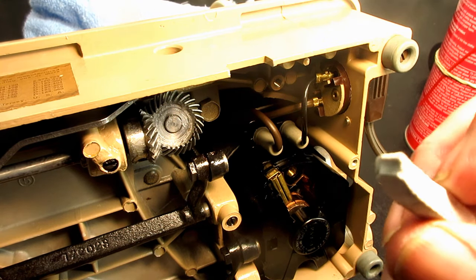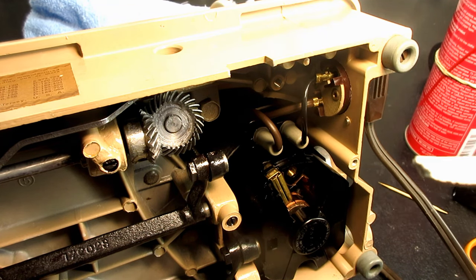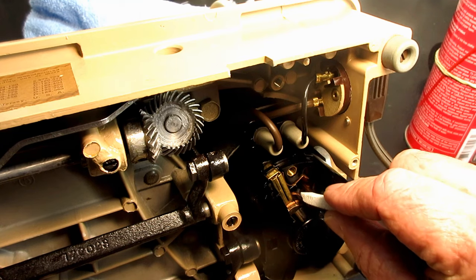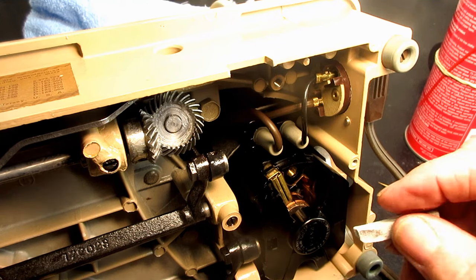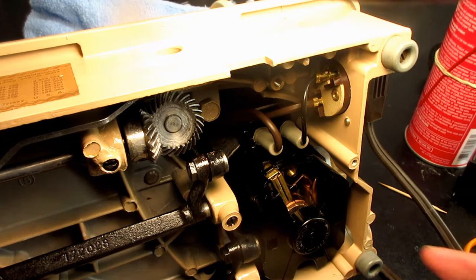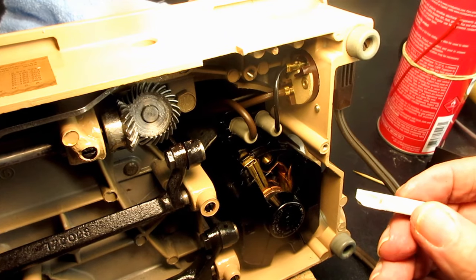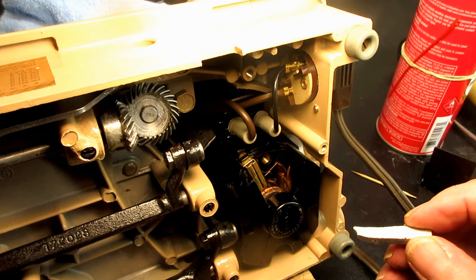And I have a brush seating stone, or a diamond stone. And the idea is that you gently rub the commutator back and forth, lightly, and this stone will crumble and polish it and polish the bottom of the brush so it makes superior contact, and you improve performance on the motor. So let's get going here.